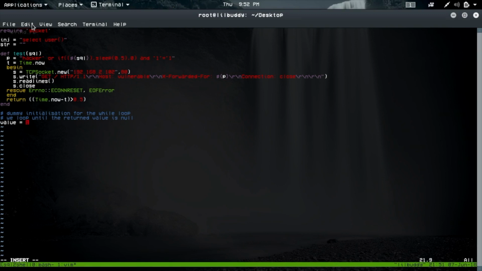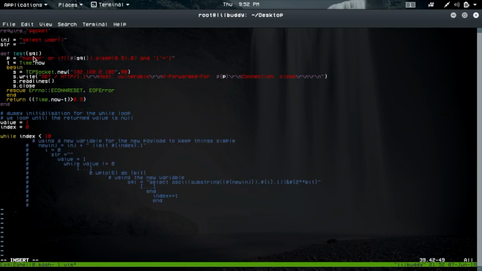Oh no, that's not what I want to do at all. Okay, that's not what I wanted at all. Kind of a vim noob, you guys, so bear with me.